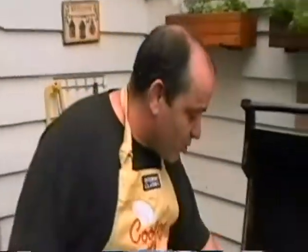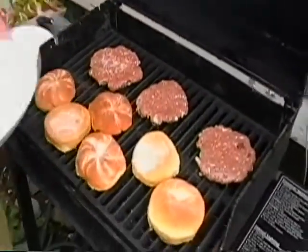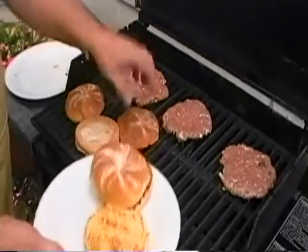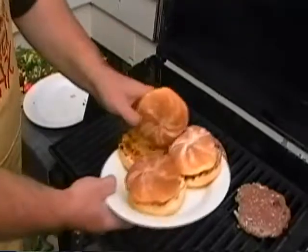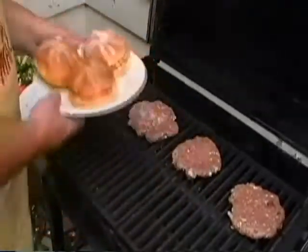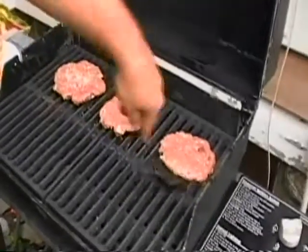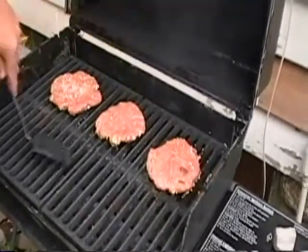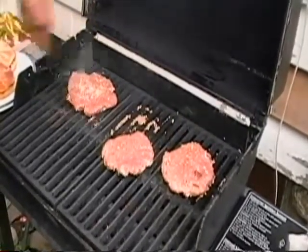Alright, and as predicted, the rolls didn't take very long, and they're nice, crispy brown on our grill, as you can see. And we'll pull those off now, ahead of our burgers, because we don't want those to burn. We'll give our burgers a nice quarter turn, so that they get cooked nice and evenly, just like that. Now I've had this grill on high.